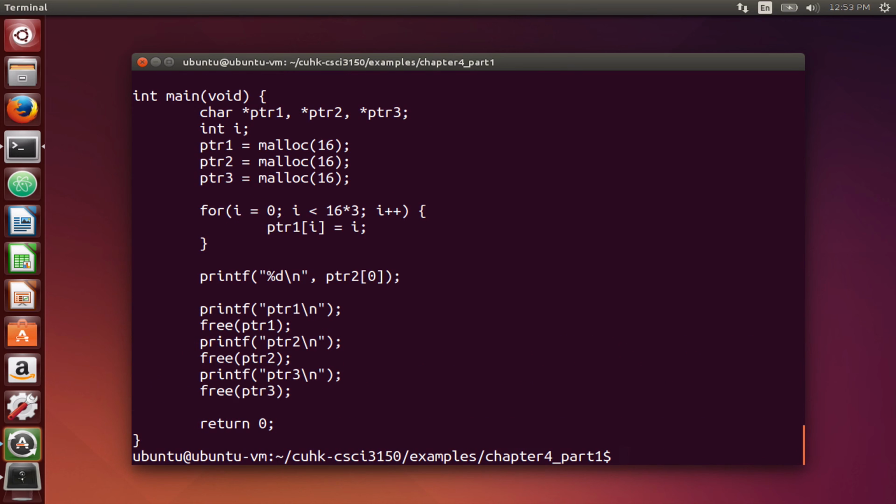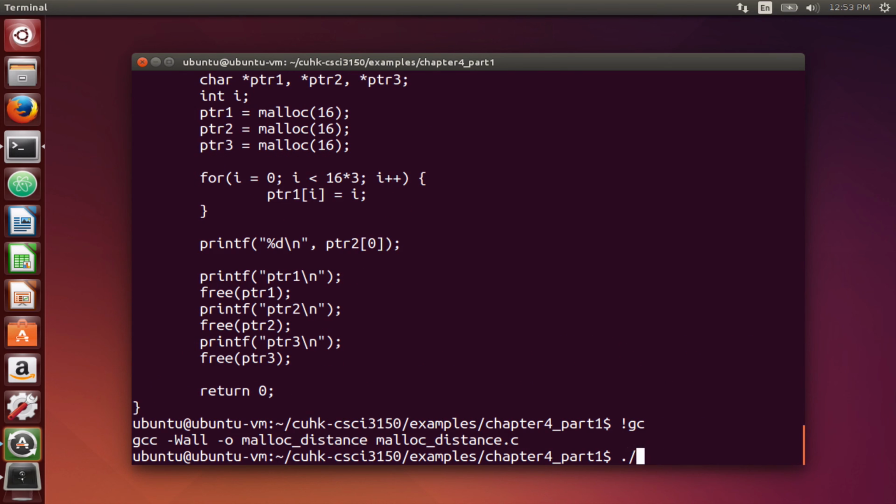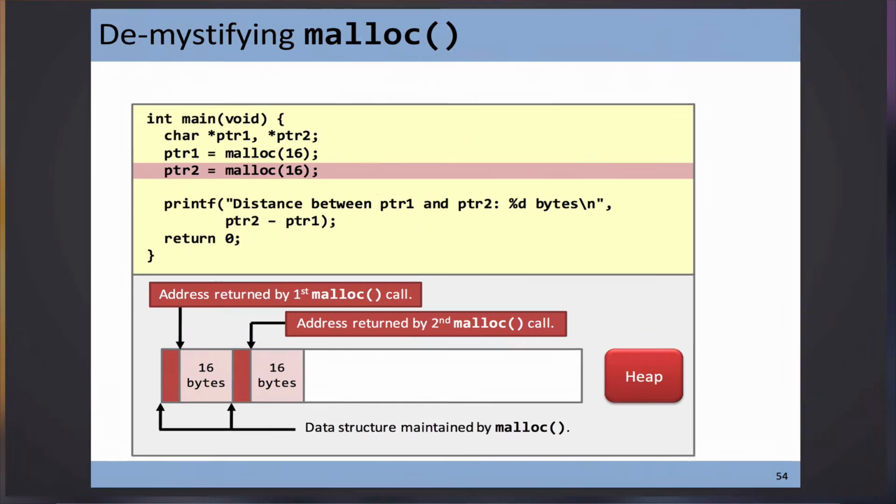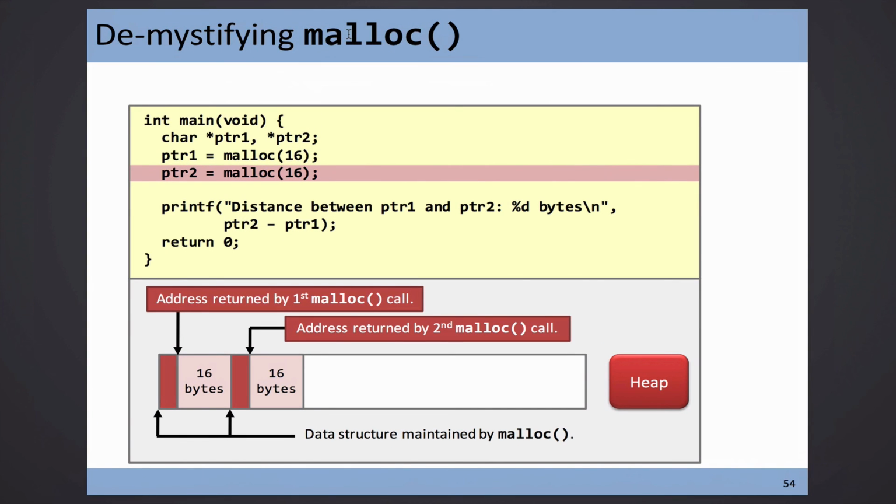Let's get it. CSCI. Oh, sorry, it's the first call. Yes, it's totally corrupted. It's just trying to look up the next block. All right, so yeah, I got it wrong. But wow, what can you say about this? It means that malloc does not just give you a piece of memory. It's not that simple.